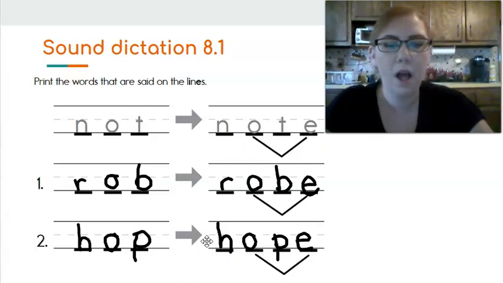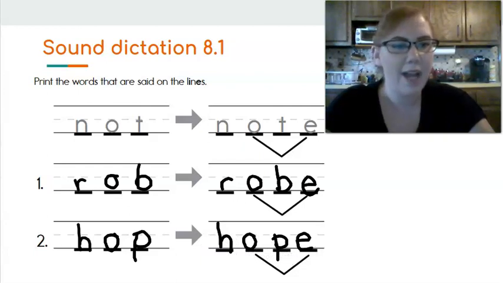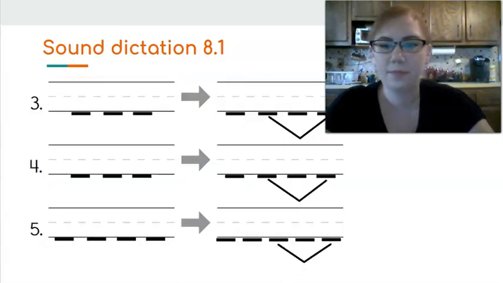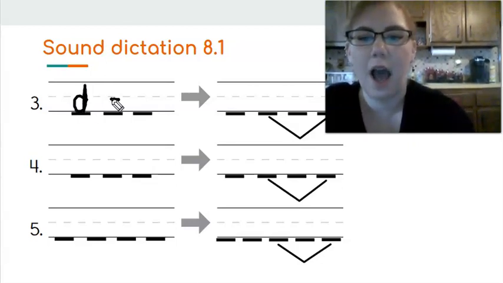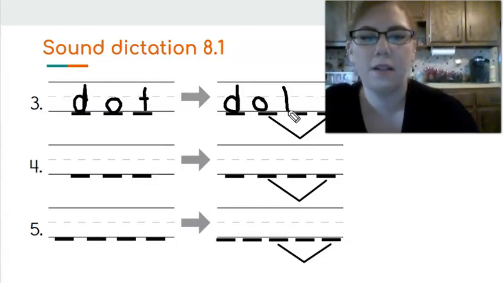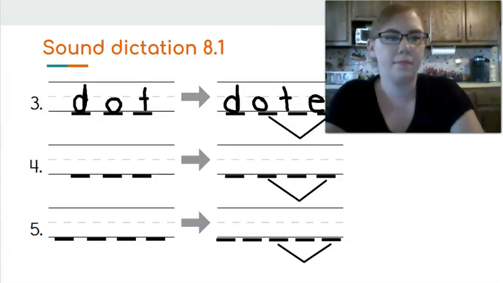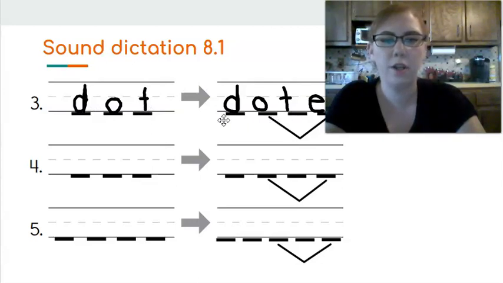H, o, p, hope. Let's try a couple more. For number 3, write the word dot. D, o, t. Then write it with an E at the end. We changed dot into d, o, t, dote.